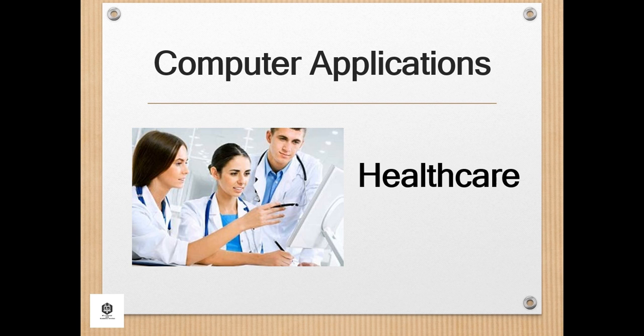Next, healthcare. Computers have become an important part in hospitals, laboratories, and dispensaries. They are being used in hospitals to keep the record of patients and medicines. It is also used in scanning and diagnosing different diseases. ECG, EEG, ultrasounds, and CT scans, and so on, are also done by computerized machines.